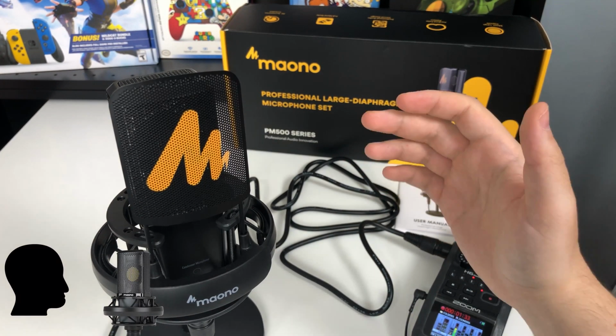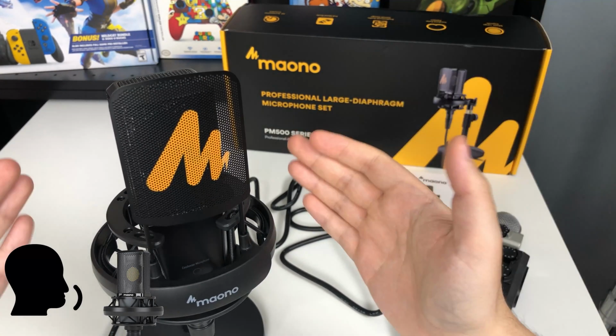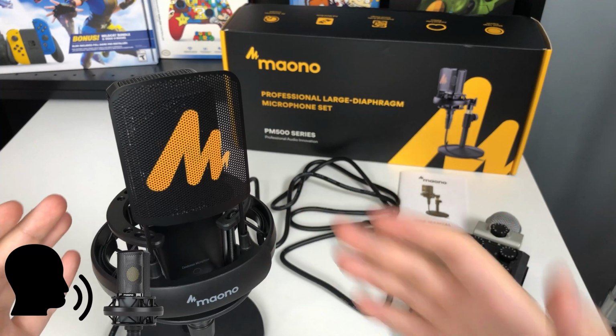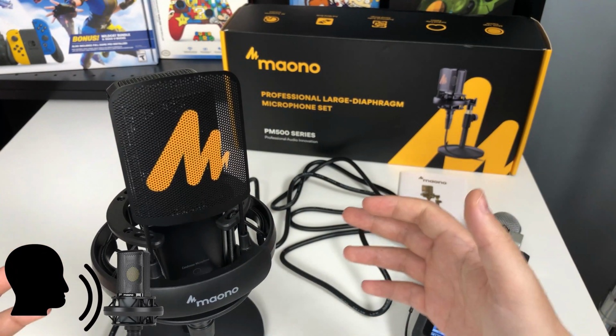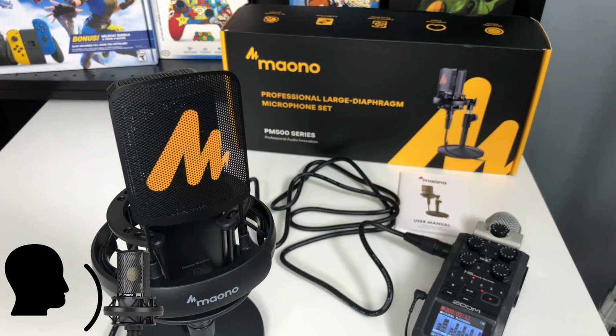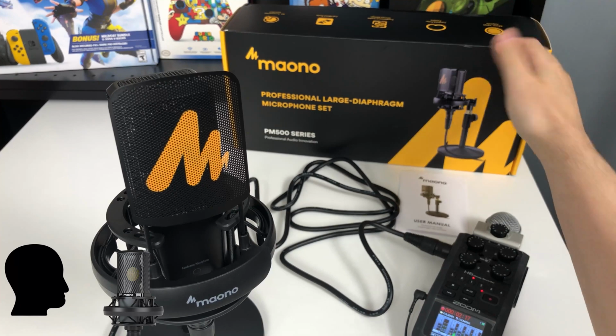I'm very happy with this microphone. I find it sounds very clear. It's very pro. It looks super sleek and super elegant. It looks very nice wherever you put it. It gets the job done right, and it's just very simple. It's also packaged very protectively and nicely in its box.